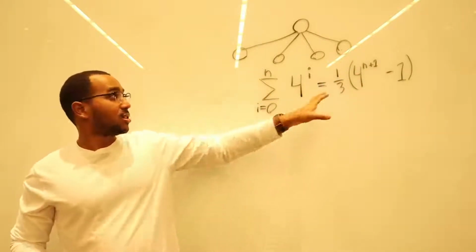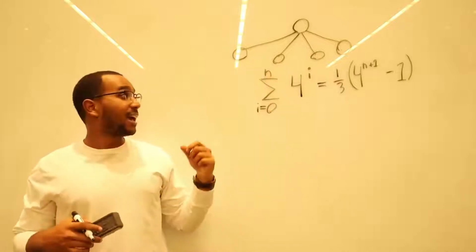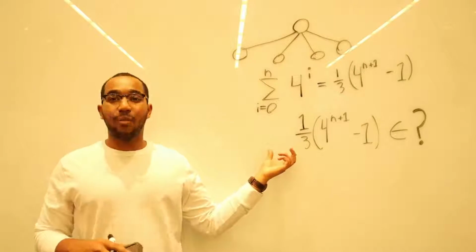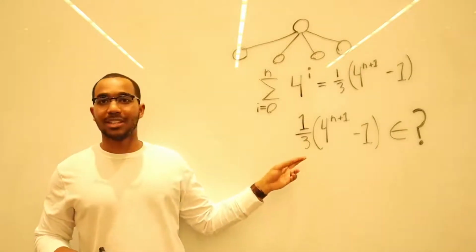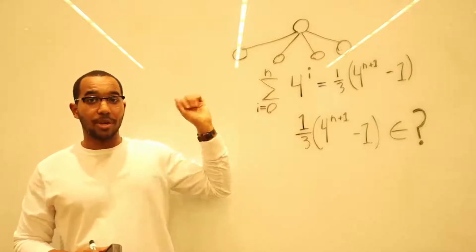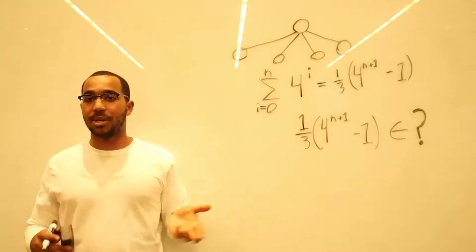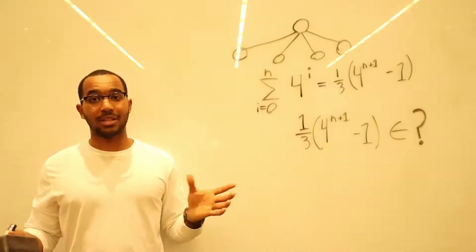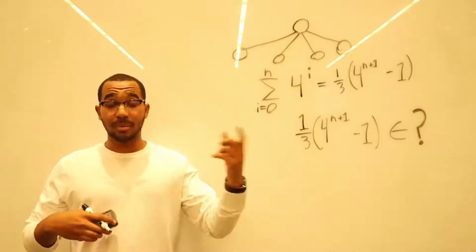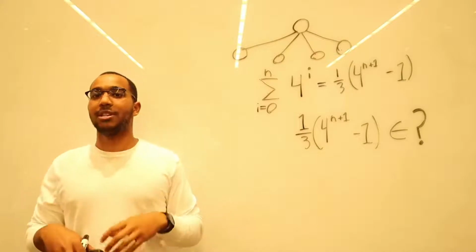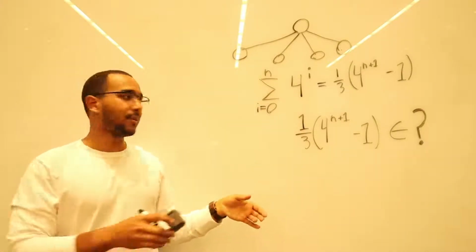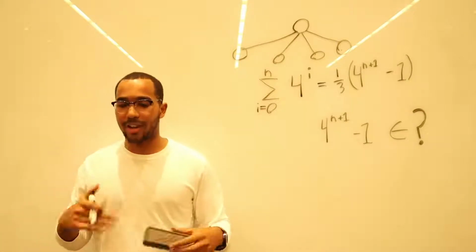What that means is this constant disappears. If we want to see what class of boundings this is an element of, we have 1/3 times 4 to the n plus 1 minus 1. First off, we can immediately drop the constant here. We can drop the constant because we're looking for asymptotic complexity, and it's inherent to the definition to inject a constant. If you see my video on that, you'll get a really deep understanding of that. There's really no point in having a constant in front. We can remove it. And yes, we're modifying the original function.